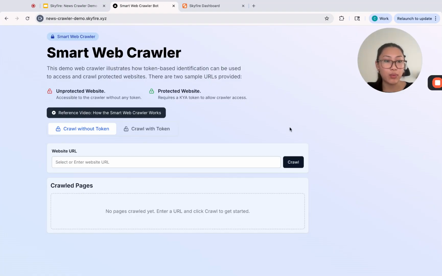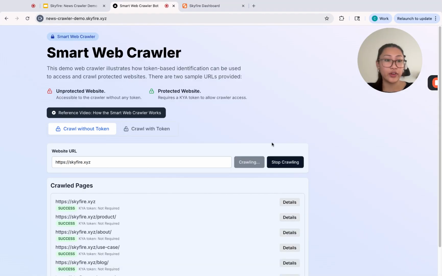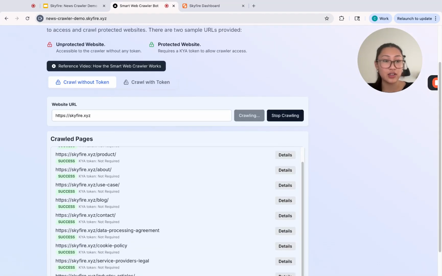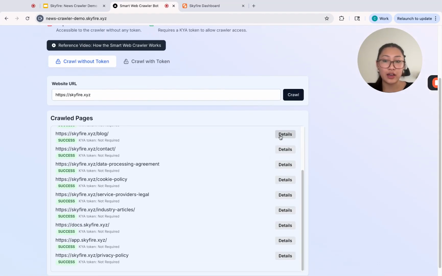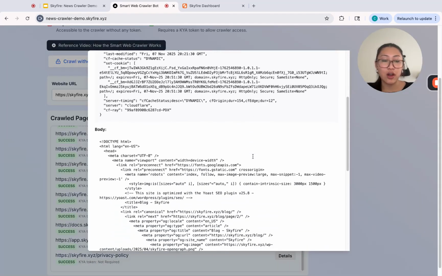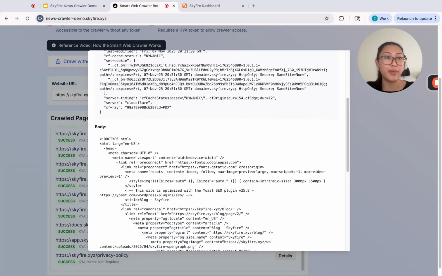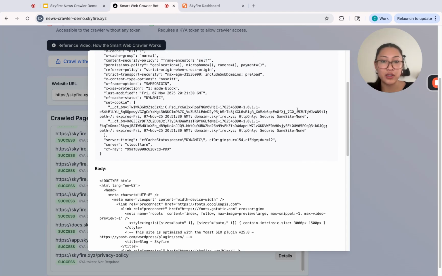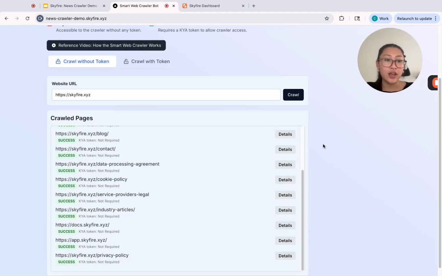So here we have a simple web crawler interface that surfaces the activity of a web crawler when traversing a site. We can plug in any site to crawl it. And what this does is deliver the contents of each web page back to the web crawling agent. We could go ahead and go into the details and see the contents of the HTML returned back. And there are a number of reasons for web crawling that can include search engine indexing, content aggregation, data mining, LLM training. The thing is, though, many sites now sit behind a bot manager.